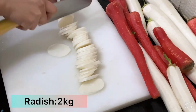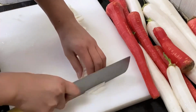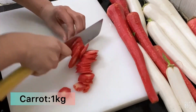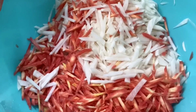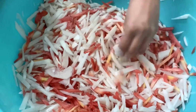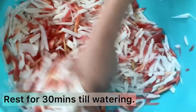I cut radish and carrot to the same size in julienne. After cutting the carrot and radish, I sprinkle some salt and mix it all properly, and keep it to rest for another 30 minutes till the water comes out.